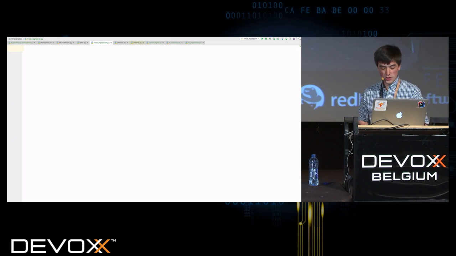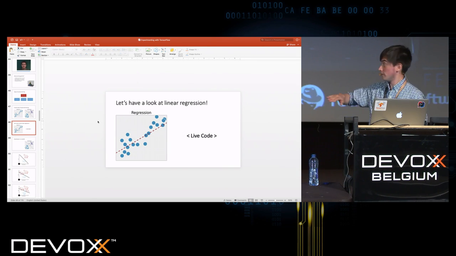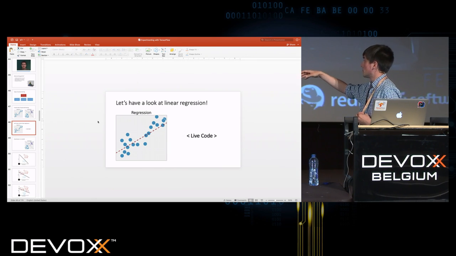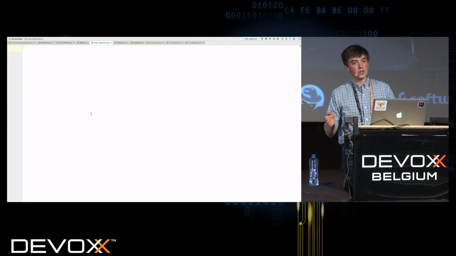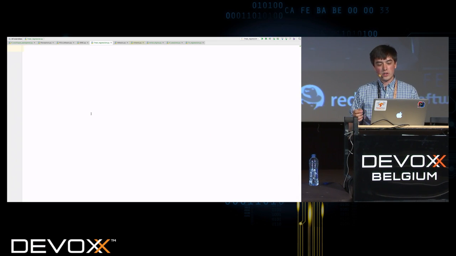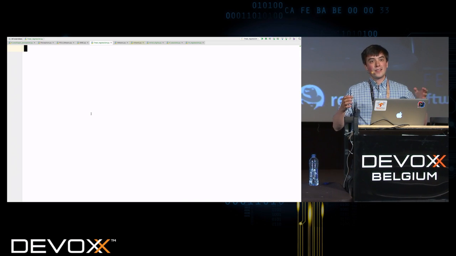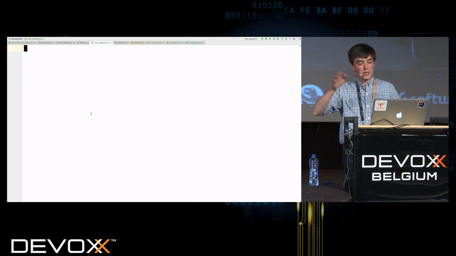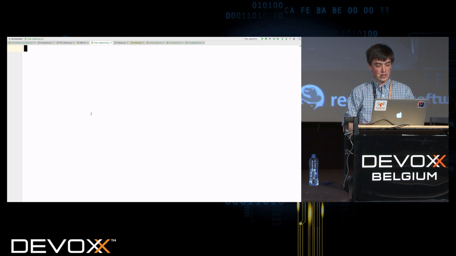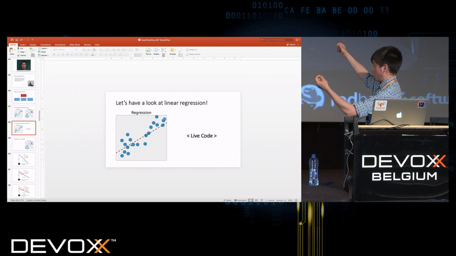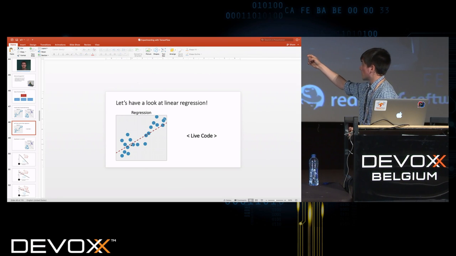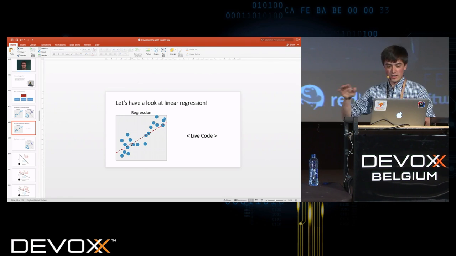So in linear regression, the task is to draw a line and minimize the distance between each of the points that you're training on and the line. And this is the line of best fit. This type of regression is called ordinary least squares regression. We're going to minimize the squared error between each of the points and the line. So this is the vertical distance between the point and the line. And for the entire data set, we want to minimize that. So we have a line, and we're going to try to adjust the slope of the line so that the overall error is minimized.